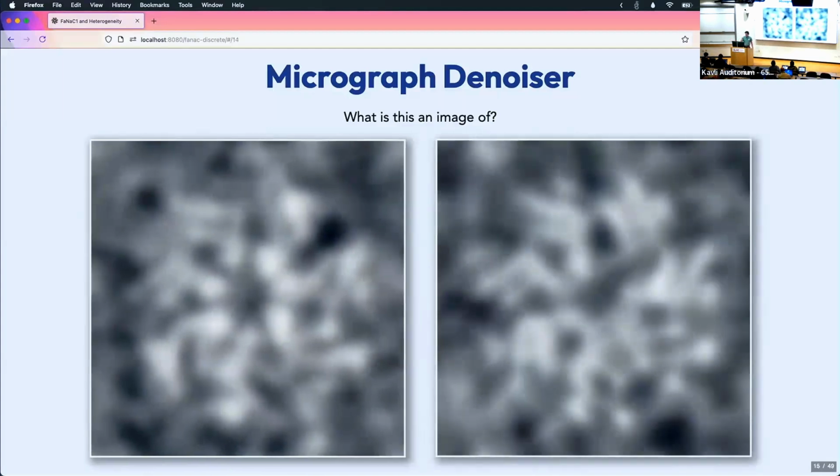But if I show you two things and I tell you these are the same thing, anything that's in both of these, you can be much more confident that it's really there. Okay, that's basically a simplification of how this denoiser works. If you're interested in reading more, we have a lot on the guide page about it, or you can read about noise-to-noise training, which is how this machine learning algorithm works.